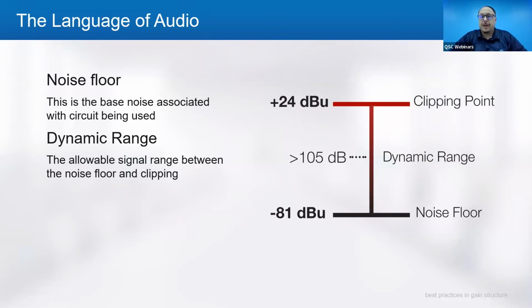What you'll find out is you can't pass a signal that's bigger than the power supply of the circuit you're feeding the signal into, right? So when you overdrive, when you go over that, it's called clipping. The clipping point in this circuitry is going to be at plus 24 dBu. Clipping is when you have an input voltage that's higher than the maximum output voltage of the power supply. So the incoming sine wave is much larger, and it gets truncated or clipped down to make the wave fit. That's where the term clipping comes from.